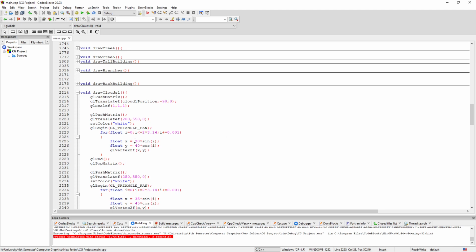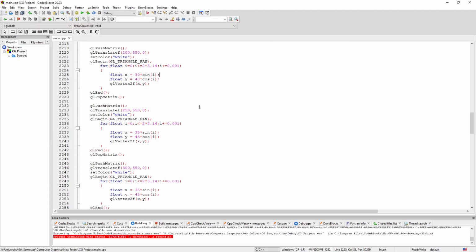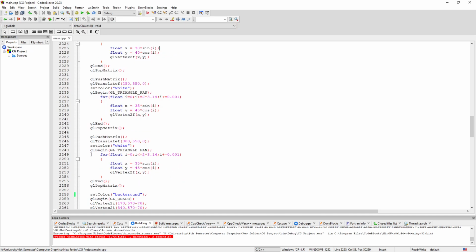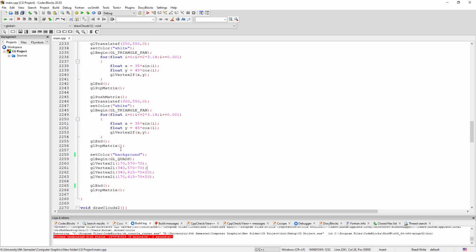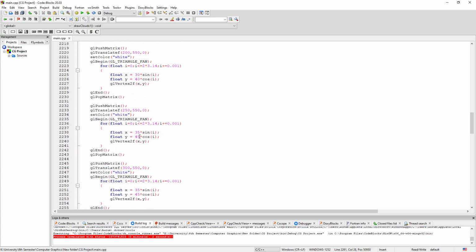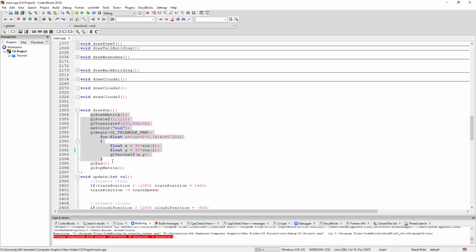They have the circle going around until they reach a total circle, and to make it a half circle just like this, we brought the background color back and blocked that underside of the circle, making it a proper looking cloud. So there's a tree, a cloud, and the sun was done using GL triangle fan as well. Since it's a proper round shape, these values are the same, 30 degree, and the increment was 0.001.